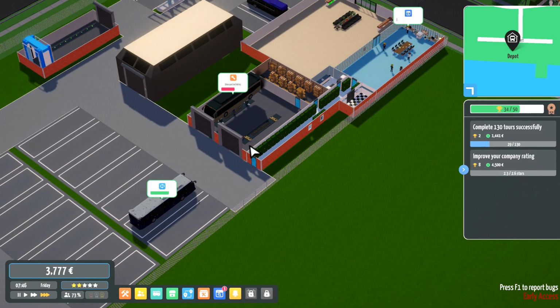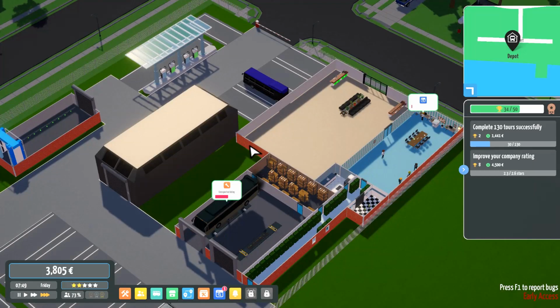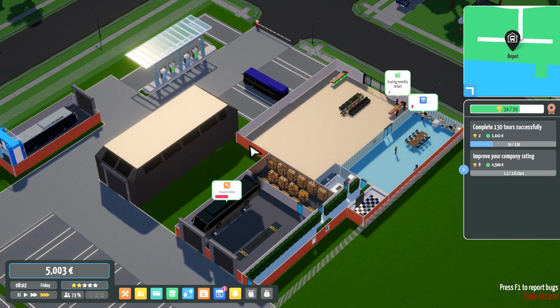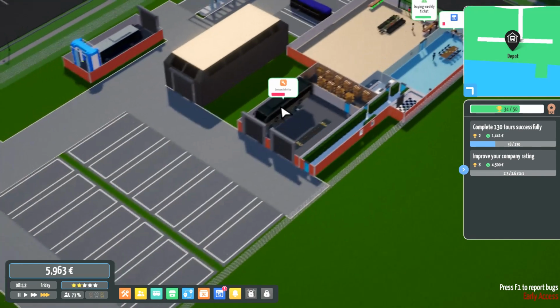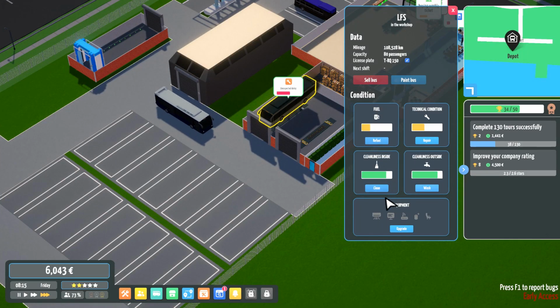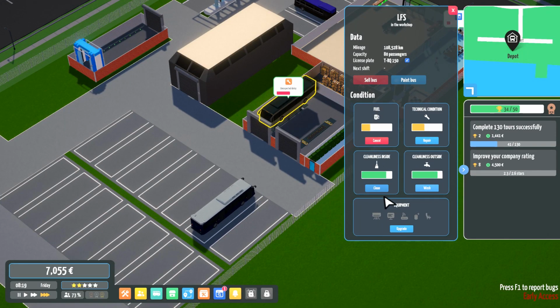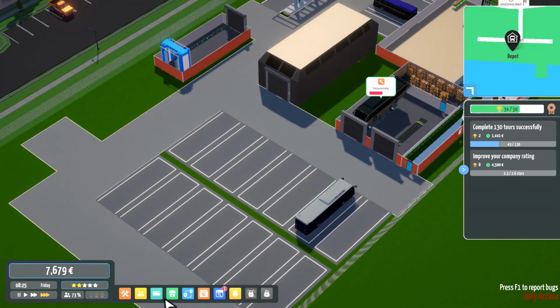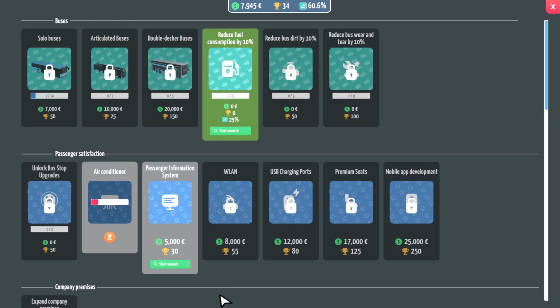It would probably be quite useful to have our buses nice and cool. Particularly at the moment in the UK, we are going through a balmy, scorching period of time. Like, it's not rained for like 3 weeks. It's been baking hot. Which is probably going to date this video quite badly, actually. Because I imagine soon this weather is going to break. And we are going to have thunderstorms and all the rest of it. But until then, I'm just going to keep saying we are having mad weather.